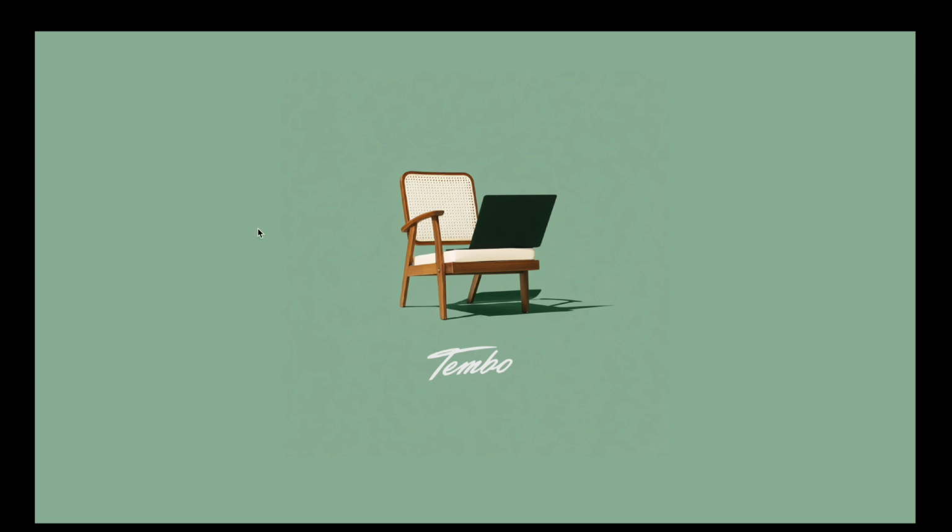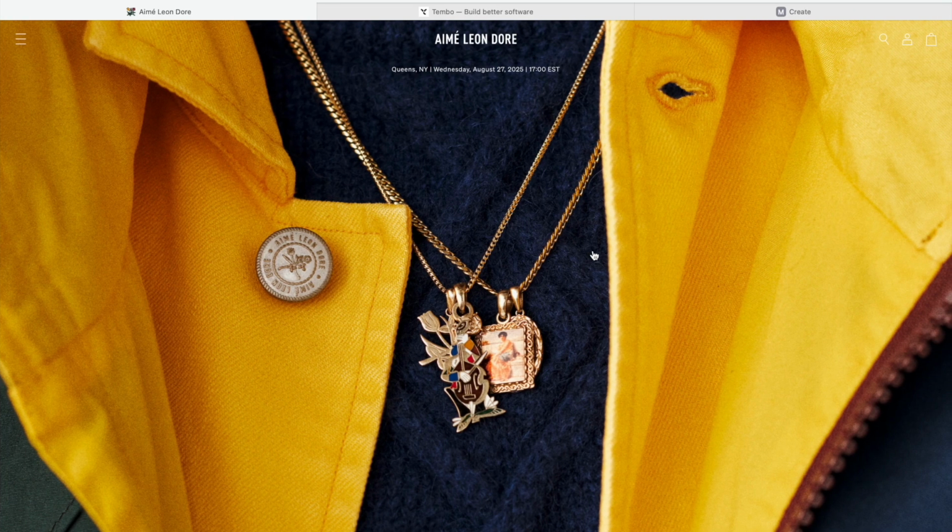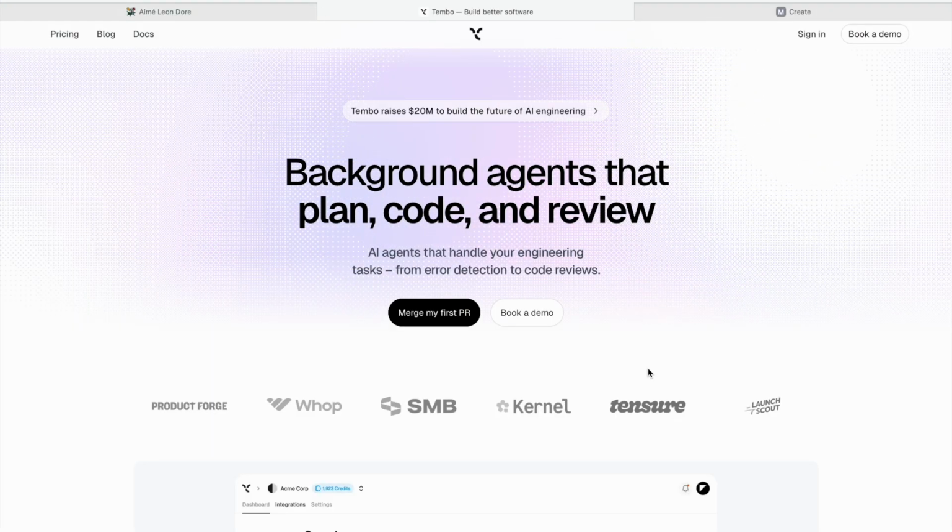So I'd like to show you the process of getting to this image, and it starts with a fashion brand called Aimé Leon Dore. If you know, they go by ALD sometimes. If you know ALD, you'd probably love the brand. If you don't, it's a streetwear fashion brand out of New York. It's kind of the hottest thing right now. So it's not exactly Timbo's vibe, but that's not really the point here. Don't get too hung up on that right now. I'll explain more what I mean at the end.